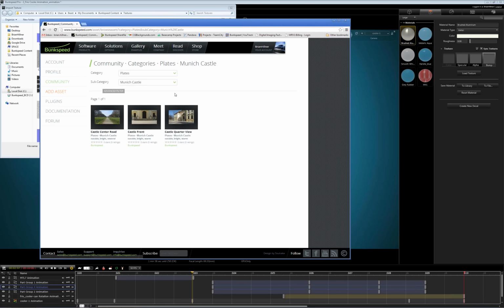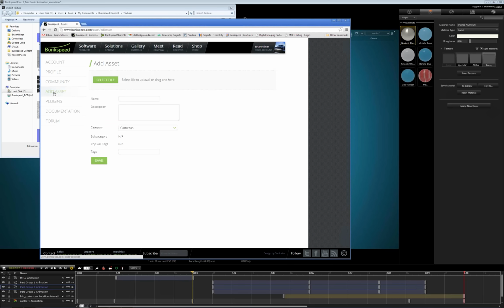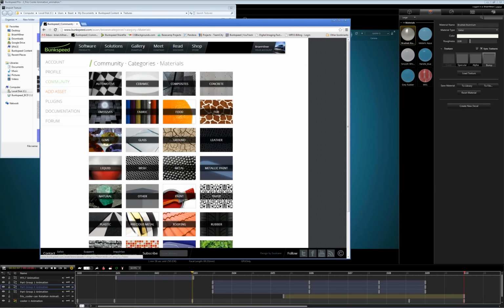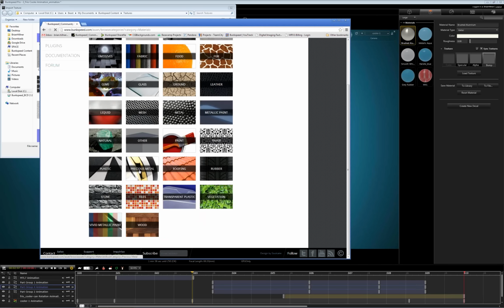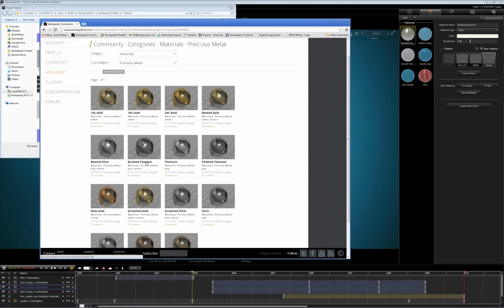The great thing about it is that, A, it's open to the public, meaning that users can upload assets they create directly to the community. So if a user has a special backplate that they've designed, they can upload that. If they have a special environment, they can upload that. They can upload their own materials. In fact, there's one guy who's probably our top-ranking uploader in our community. He's uploaded, I think, about 180 to 200 materials himself. So it's a really robust system, and it's growing.